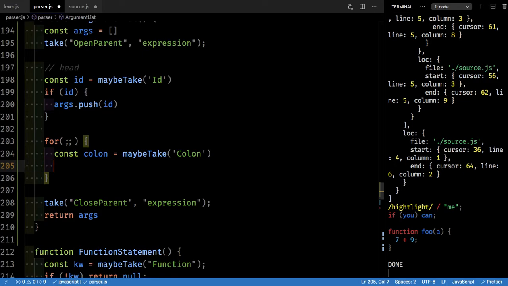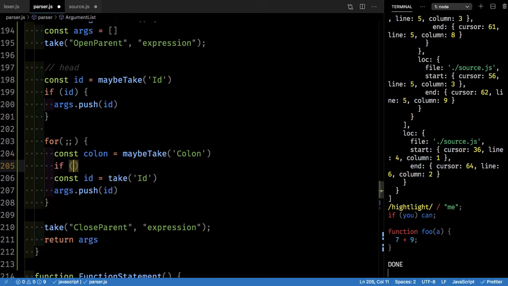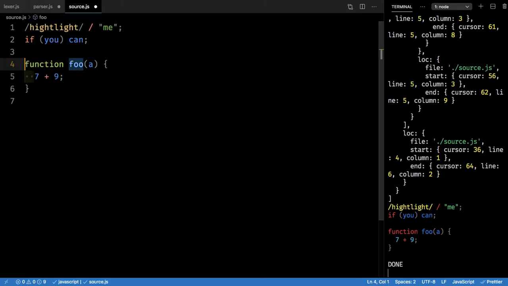If there is a colon, then there must be an ID. Const ID take ID, and then args push ID. And then again, trying to find colon. If there is no colon, then we do break.